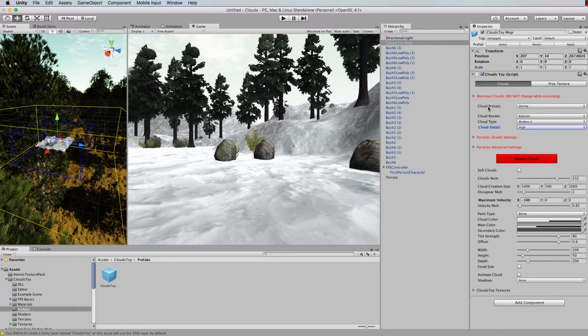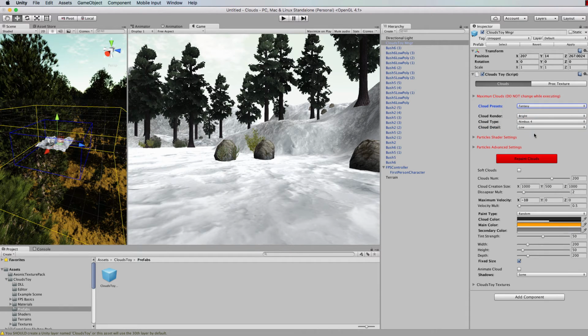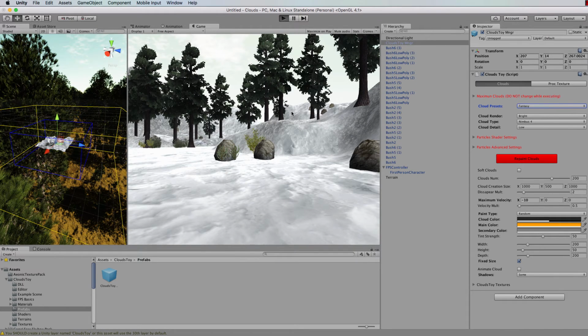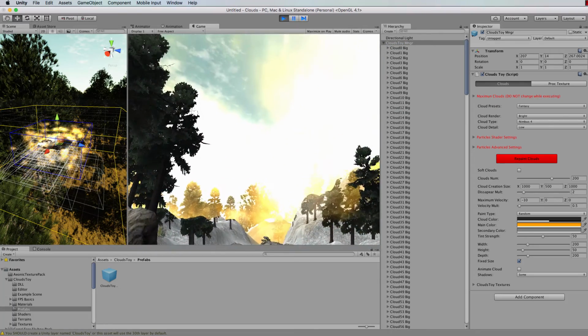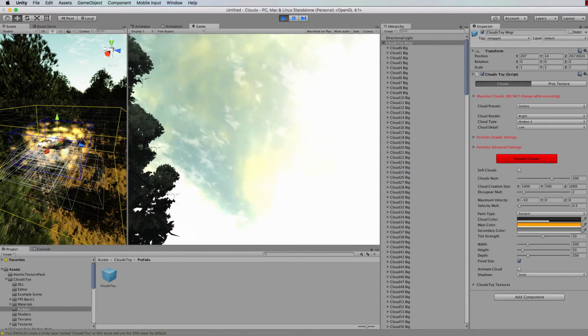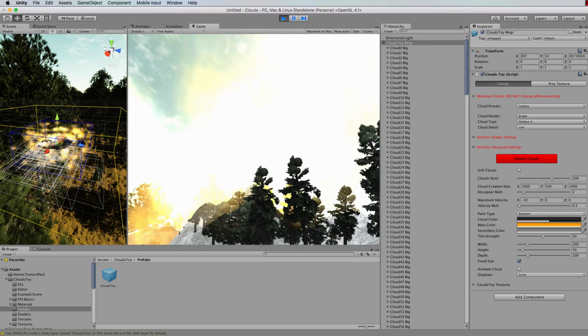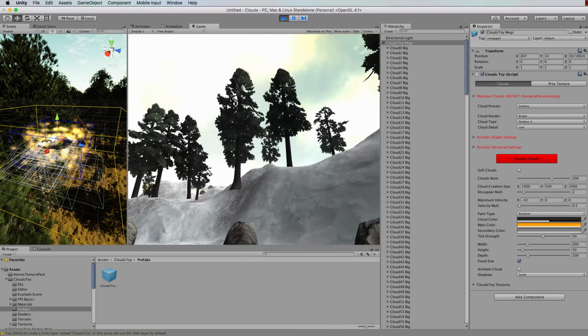And you can also change these presets if you want to have stormy, sunrise, or fantasy. That will change the colors down here, which you can also just change by hand for different types of clouds. So if you wanted to create an eerie green mist that goes across your environment, it's easy enough to add that in.